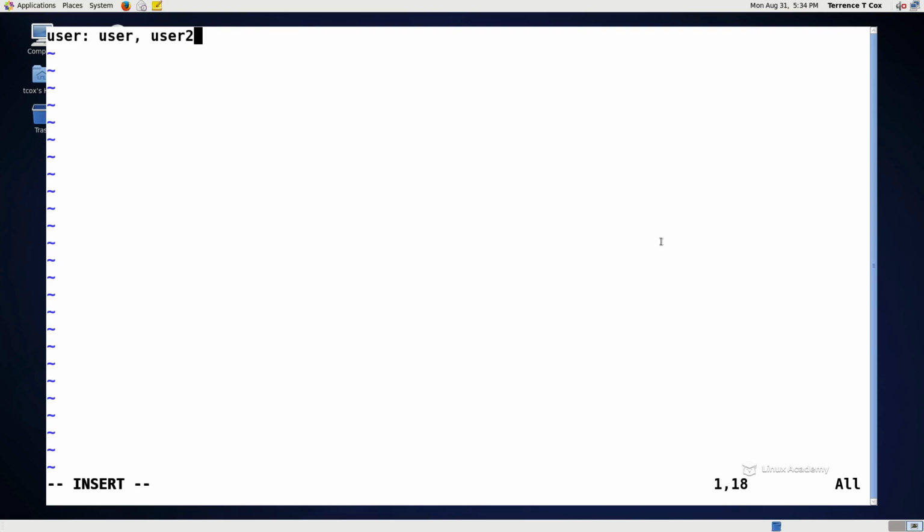The reason that we have to put in user is that if we only put in user2, because we've created the aliases file, then the system is going to assume that when you send a message to user, you only want to send it to user2 directly, and even if the user called user exists, it's not going to get a copy of that message. So in this case, we want both of them, so we're going to set up both email aliases.